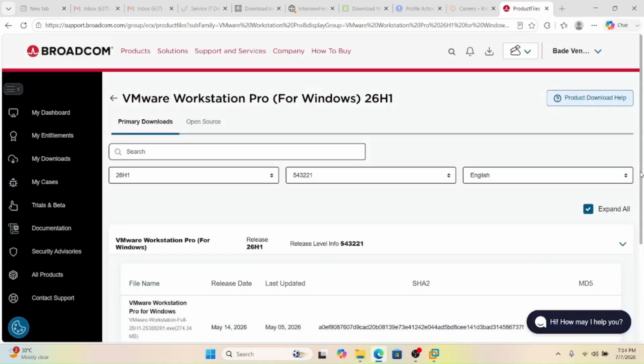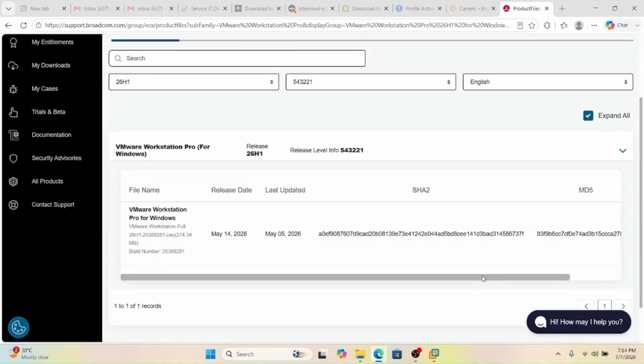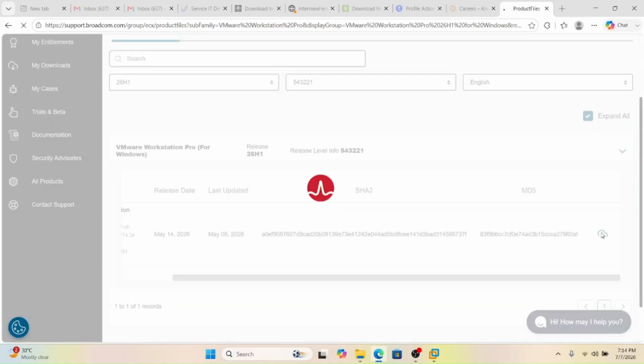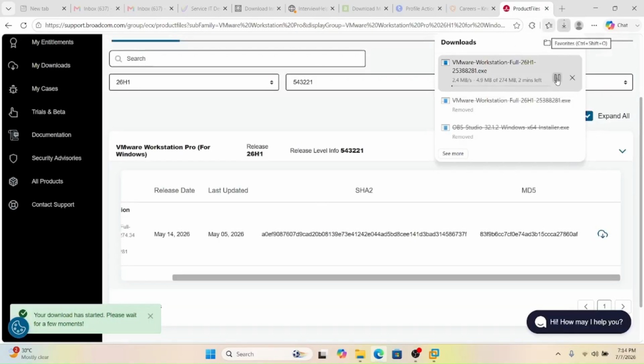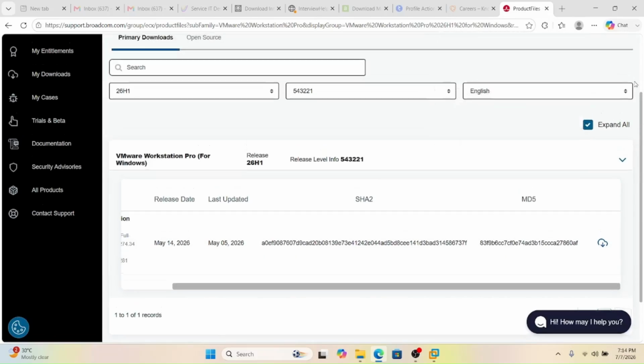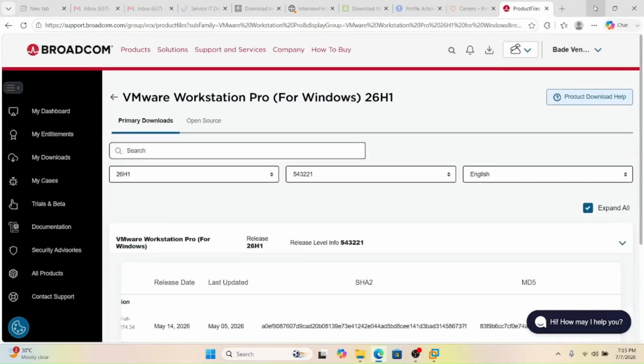This is just an example I'm showing you here, everyone. After you have clicked the latest version of VMware Workstation Pro for Windows, you need to click on download. I have already downloaded it, so that's why this is just an example. After that you should have a Windows 10 ISO file and a Windows Server ISO file. These two ISO files you should have compulsorily.